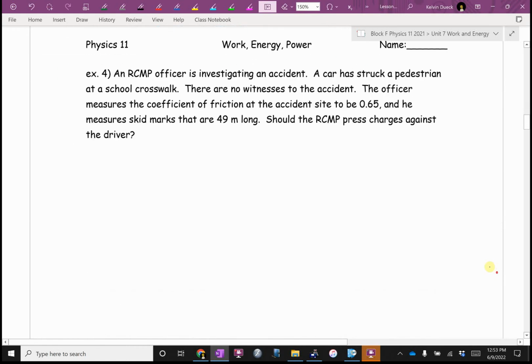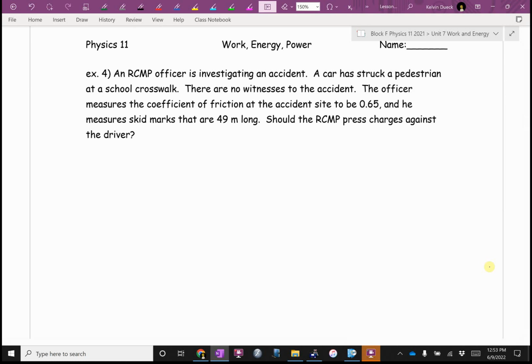Okay, turn the page. Finally, I promised you way back when, at the beginning of kinematics, we did a question like this. We looked at an RCMP crash site investigation, and we calculated the speed. But I had to have a cell phone pick up the sound of the skid, which is a really dumb coincidence that would never happen in real life. And I promised you then, once you learn enough physics, you can get there just from the distance and measuring the coefficient of friction at that site. Here it is.